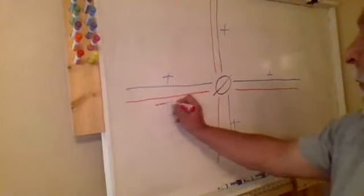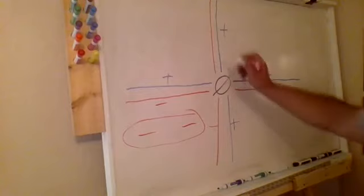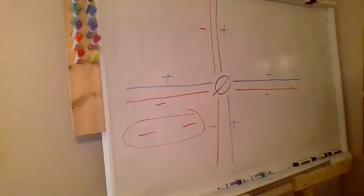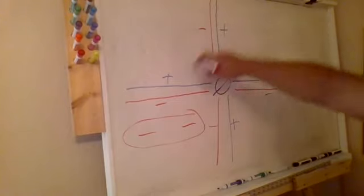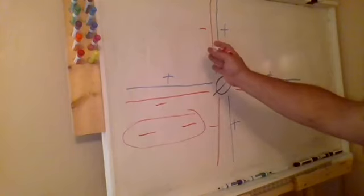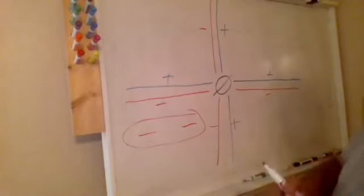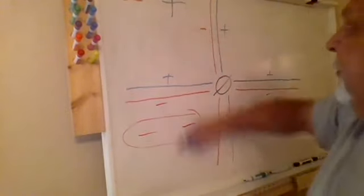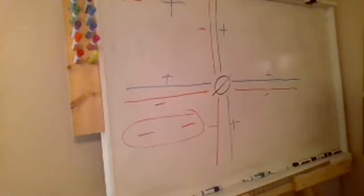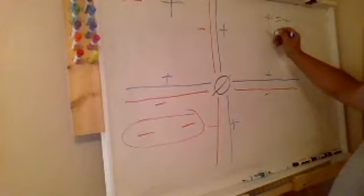So now, what do these things look like moving forward? Well, down here we have two negatives, pretty easy, right? Well, here it's not so easy, okay? Because though we are above the line, which is positive, we're still behind on the negative side of zero in this quadrant. So what does this actually start to look like? This is where we end up with negative shrink. Whoops. These two are examples of negative shrink. Now, all things are correct, all things are equal, all things are perfect, right? That's what we want right there.